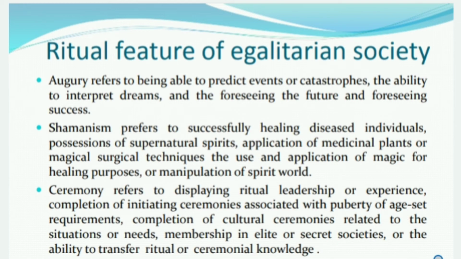There are also three personality features of egalitarian society. First, we have the self-control. Next, we have the aggressiveness and the intelligence. Self-control refers to maintaining reservation and control through tense situations, not displacing anger, taking a peaceful approach to many situations, and actively avoiding conflict.